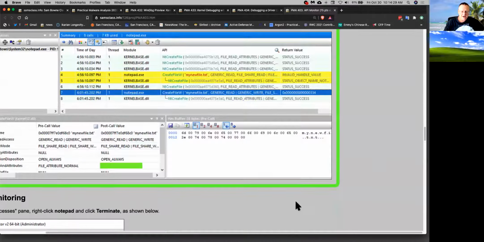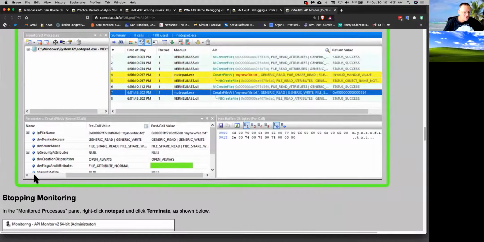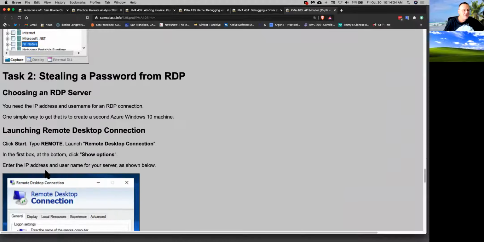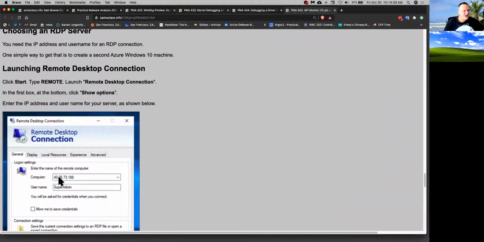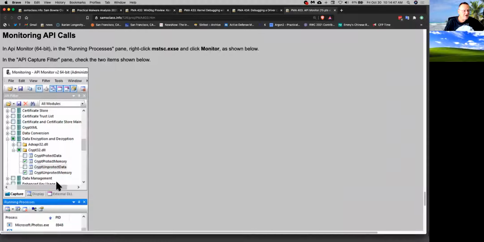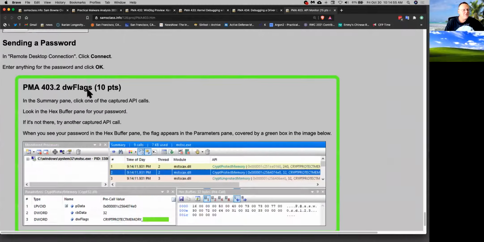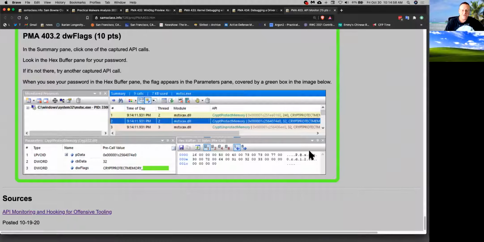And so to make a fun project, I hunted around with uses of this, and I found a good one. You can steal passwords with this tool from RDP. When you launch Remote Desktop, it asks you for an IP address and a username and a password, and that's of course done with Windows API calls, and you can catch them. And it turns out that it is CryptProtectMemory is the call that's used to encrypt the password before sending it off. So you can just monitor it here, and you will be able to steal passwords. Here's the password. So it's another way to understand how Windows works, and those are all quite useful.